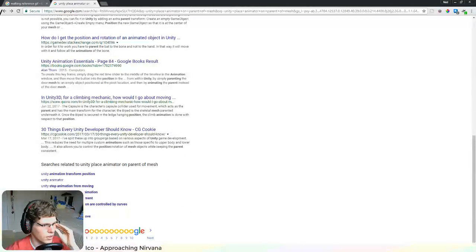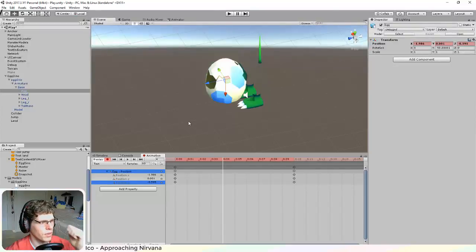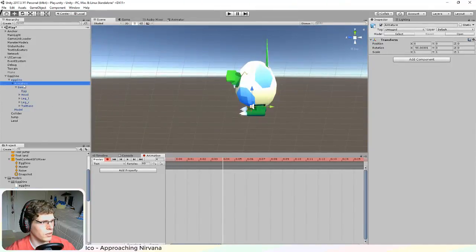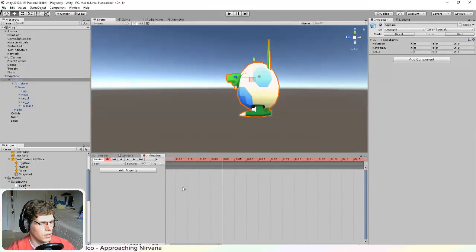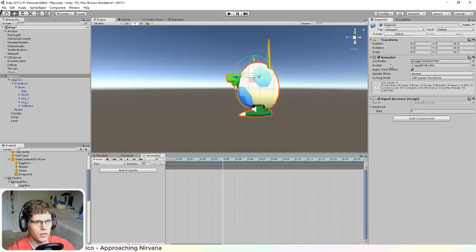Oh gosh, so I'm actually out of time. I'm sorry to leave on a cliffhanger, but I'm kind of spinning my wheels here anyway. I have a feeling I'm going to spend some time today researching this because I'm surprised I've never run into this error before, and I don't think it has anything to do with me going in and messing with the bone structure, because it worked when I put the animator on this object, but it doesn't work when I put it on the parent. So yeah, I don't know what the deal is. I don't know why this is blue, and it won't let me keep it checked. That might have something to do with it.